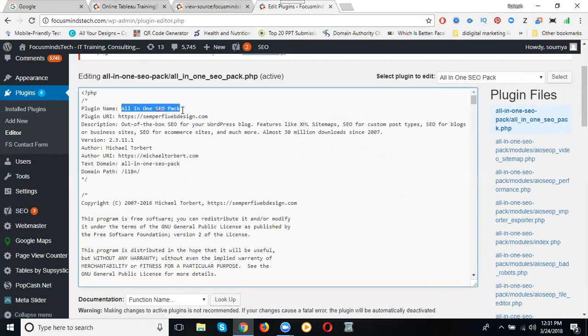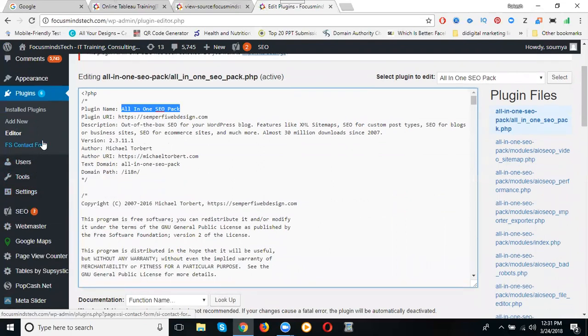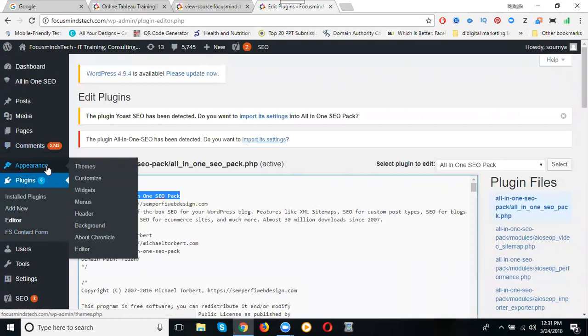Which one? All in One SEO Pack. Now just appearance. What is that? Theme, customize, widget, header, background, about, and what is that? Editors.